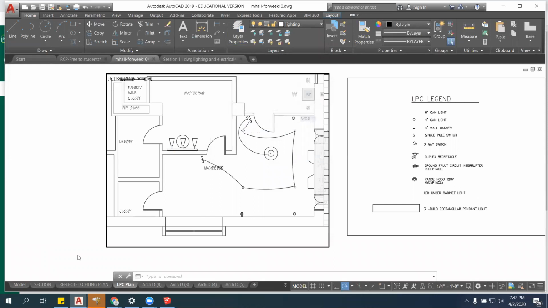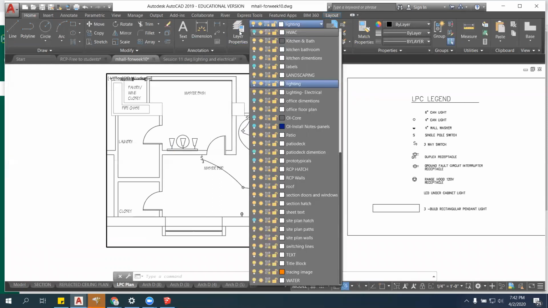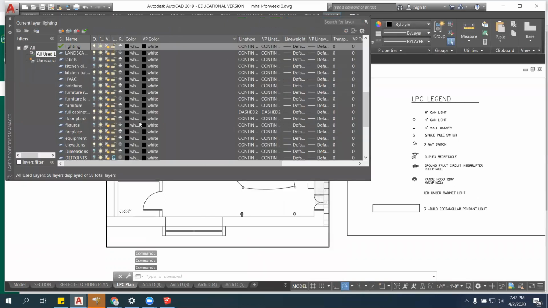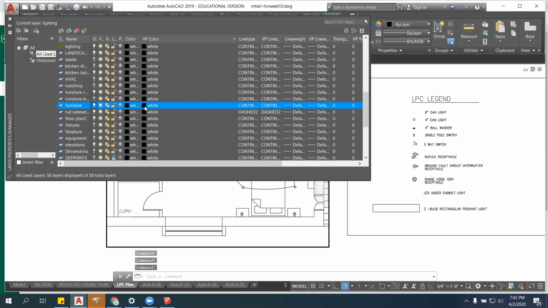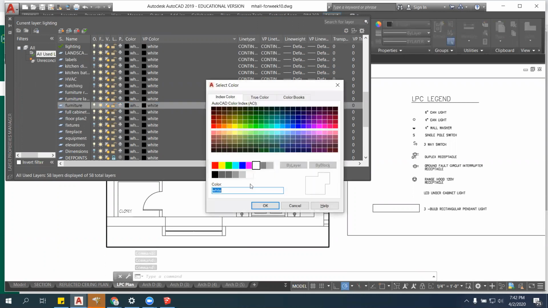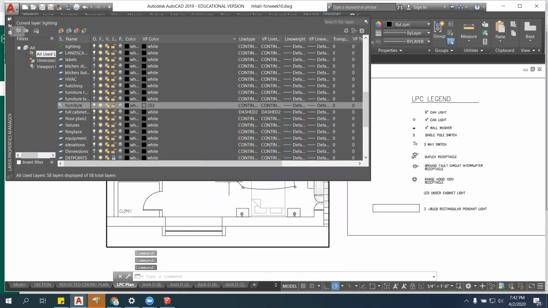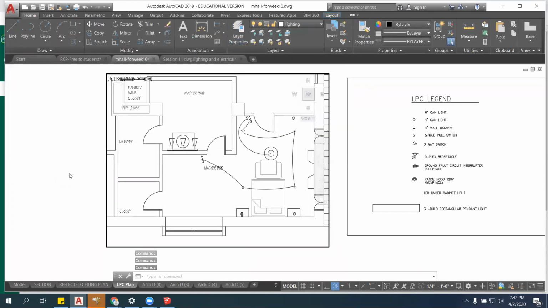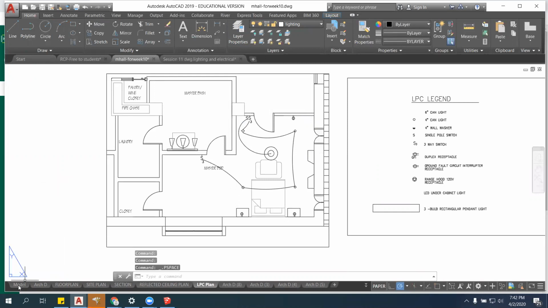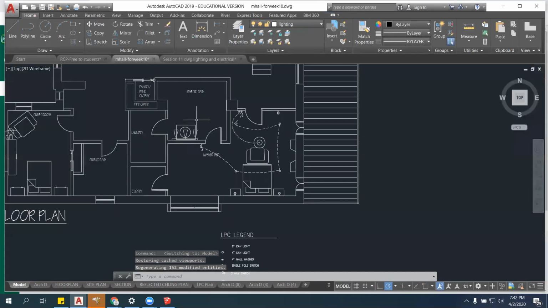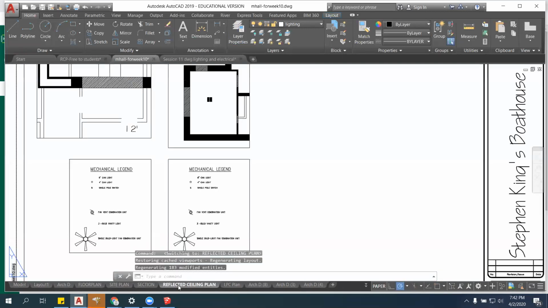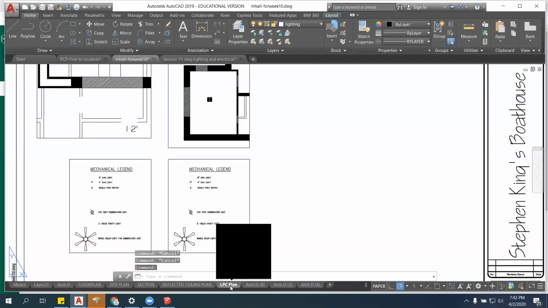And I'm going to turn some layers on. So her furniture we'll turn back on. And I want the viewport color of her furniture to be a gray. Okay. So see how it's gray here? But when I go back into my model, it is white. So that grayness is driven by the viewport window.